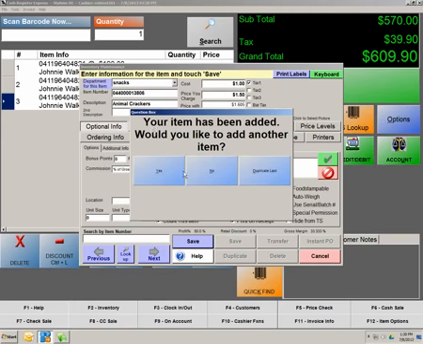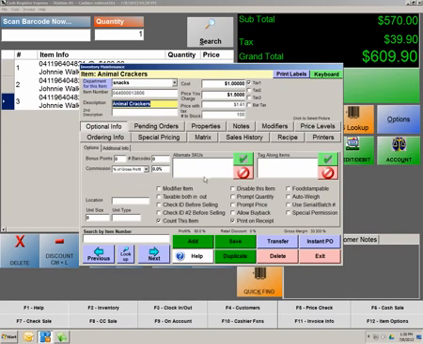Would you like to add another item? We're going to say no. We're going to hit Save one more time to make sure that the changes commit. And now let's backtrack and see what we just did. So what we did was we hit Add Item, selected Standard Inventory Item. We then selected our department. We then scanned the barcode of our product as the item number, and then entered the full description of that product. We then entered what we paid for the product versus what we charged the customer for the product.